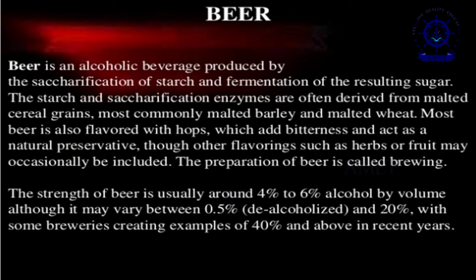The next one, the strength of the beer. The strength of the beer is around 4 to 6% by volume. When it is 4%, it is standard beer. When it comes to 6 to 10%, it corresponds to super strong beer, and it comes in various sizes like 650 ml, 350 ml. So the range of the drinks varies. So moving on to the next slide.